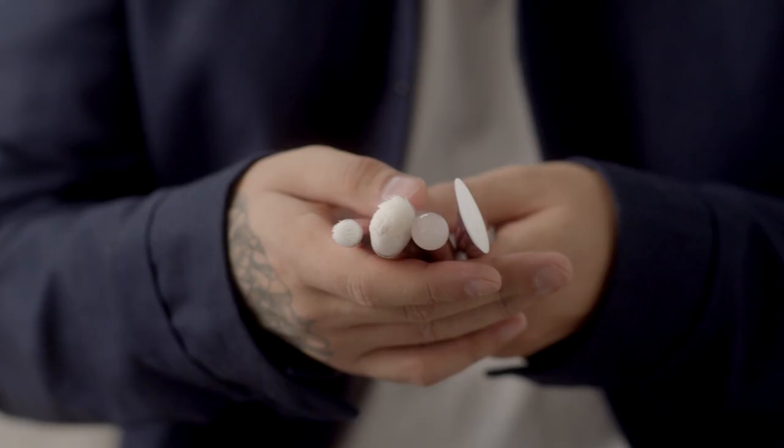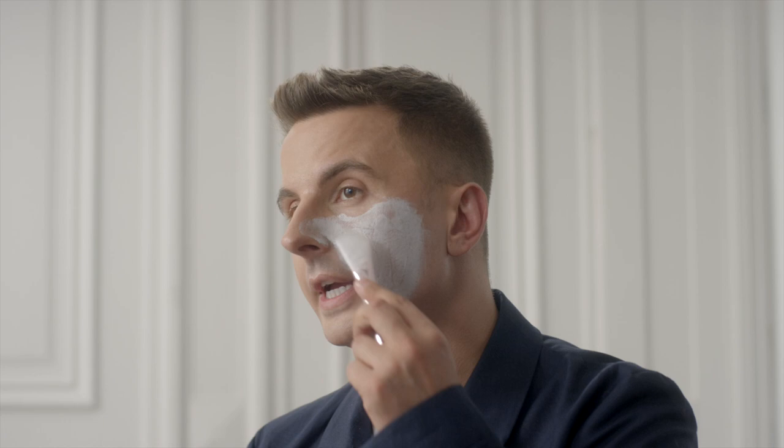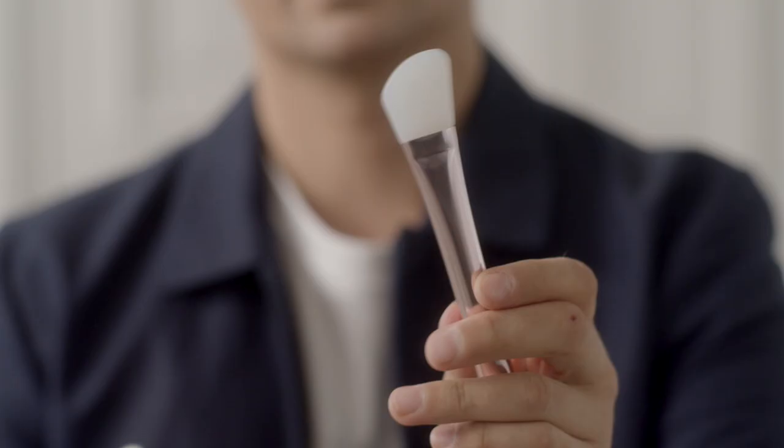Next up I want to show you these four brushes — these are brilliant. They'll up your masking game. If you love a clay mask like me — once a week it's my time out — these brushes are brilliant, especially this silicone-ended brush, which is one of my favourites. What I love about it is the precision: it allows you to go around that delicate eye area so easily without getting mask in your eyes. As you can see, it allows me to literally paint my face, missing that delicate eye area but getting the mask in all the places I need it without wasting anything.